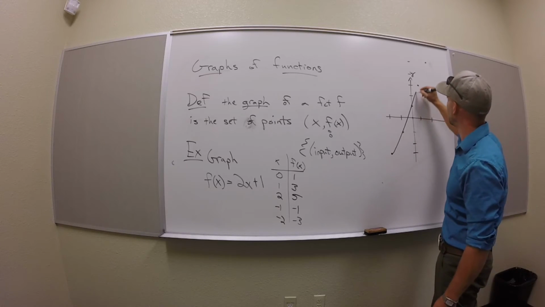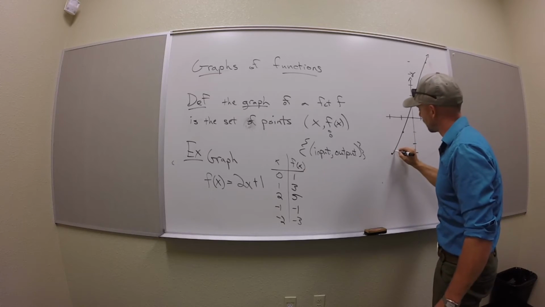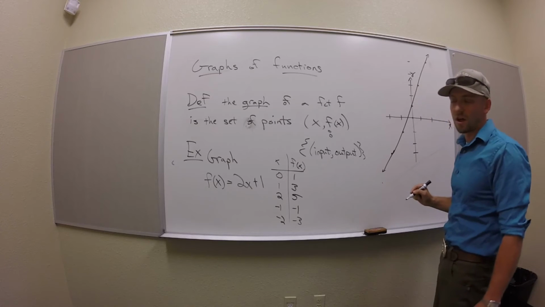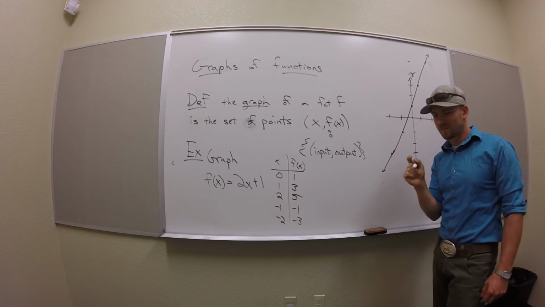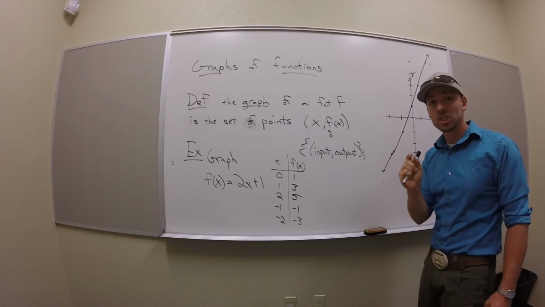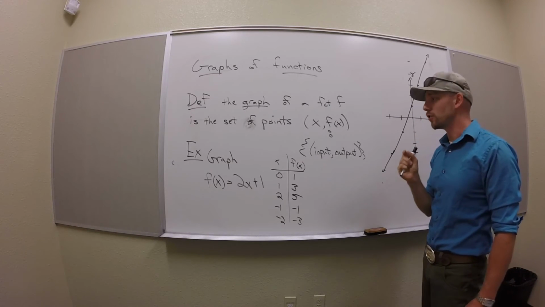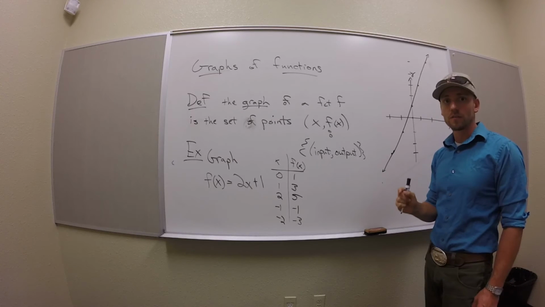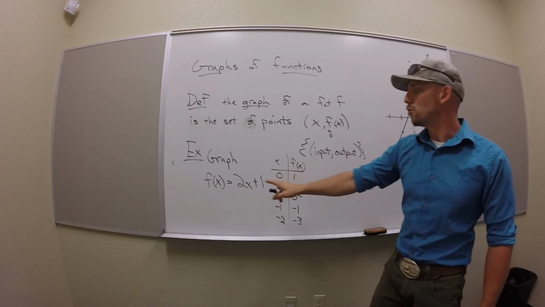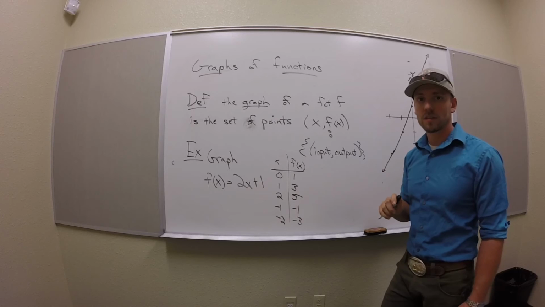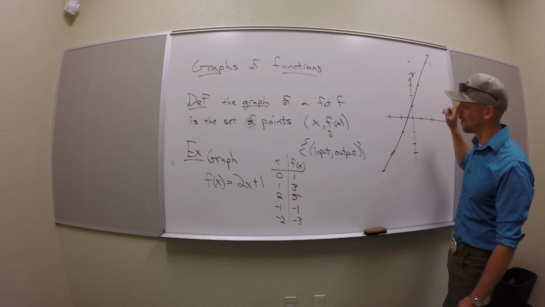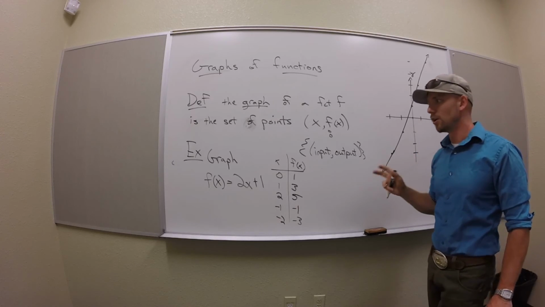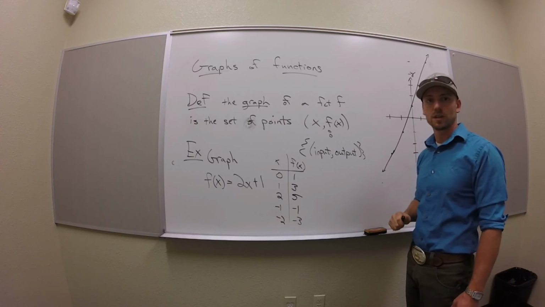And I can see when I connect the dots that what I'm getting here is a line. That connect-the-dots step is just a touch subtle. You have to know that you're doing a good job connecting the dots, which sometimes is hard. You can trust me that things that look like the functions we're talking about today are lines, so you can connect the dots with a straight line. Later we'll talk about shapes for specific things.